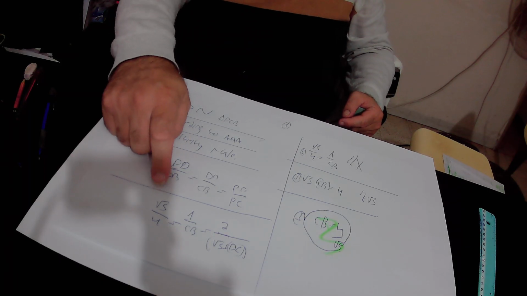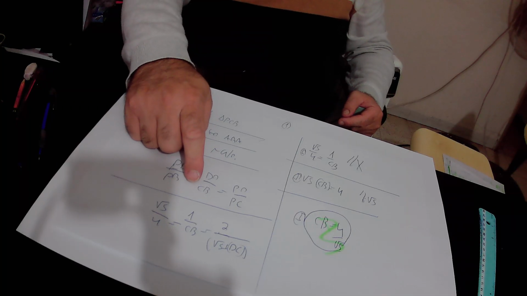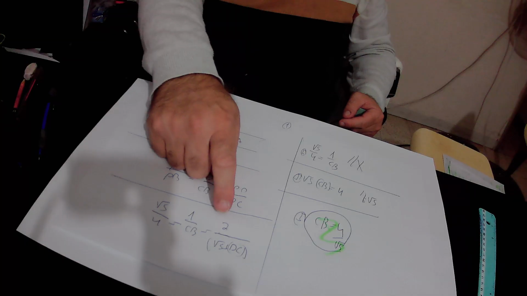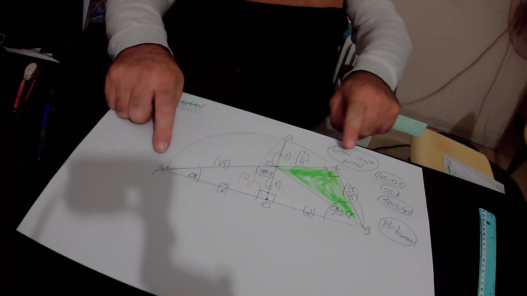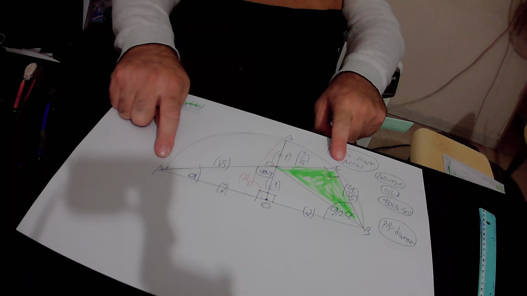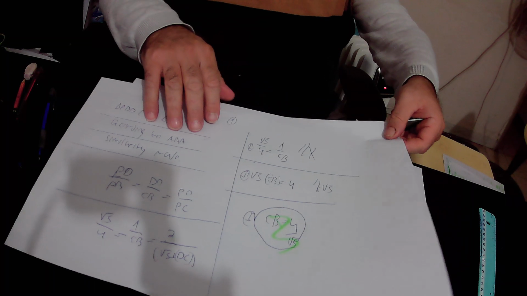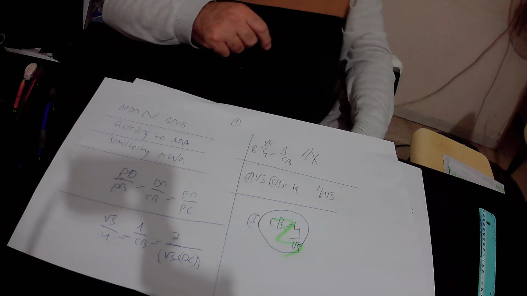PO equals the square root of 5, PB equals 4, DO equals 1, and CB is the missing side. It is equal to PO, that is 2, and this is side PC. Side PC in total equals the square root of 5 plus CD.